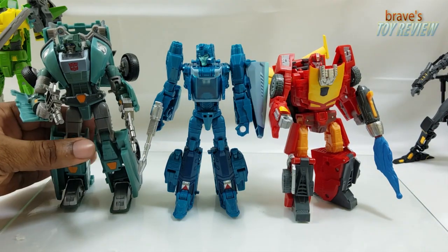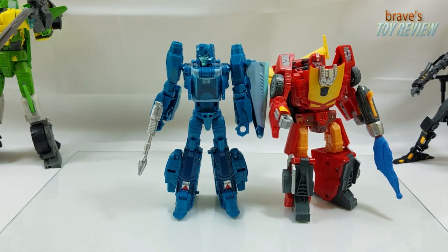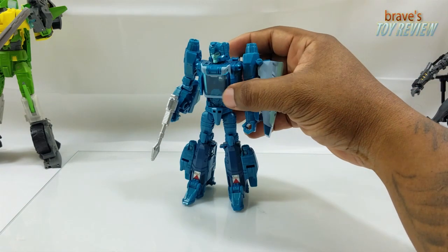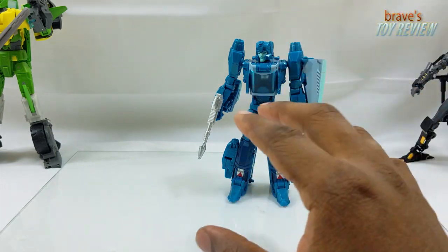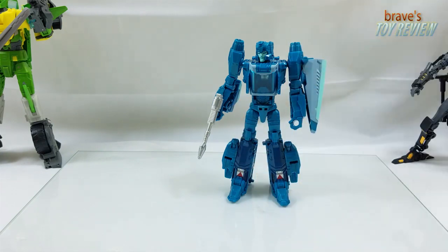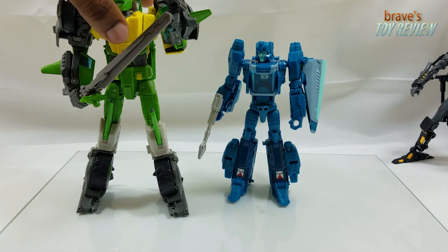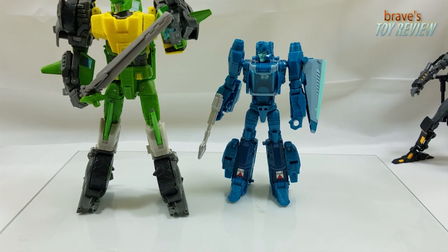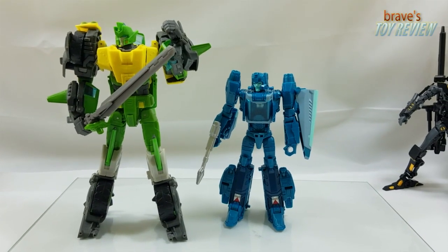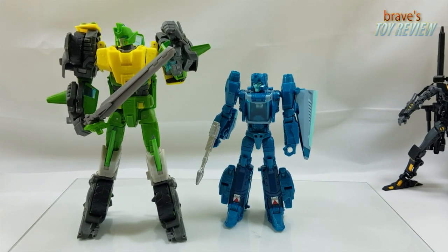The problem for me is that he is a deluxe scale figure, and I desperately needed my Blurr to be at least Voyager size to fit in with my third-party stuff. And I'm going to be honest with you, this guy is not a bad figure at all. Looking at some stuff that Hasbro's put out thus far in Combiner Wars, especially going into this Titan class thing, I was really excited about it. Not saying I'm going to be a Titan class collector, but I felt like they were going back to what they were doing with the Chug stuff or the classic stuff, whereas they were putting a little more quality into the figures and not so much hollowness, right?